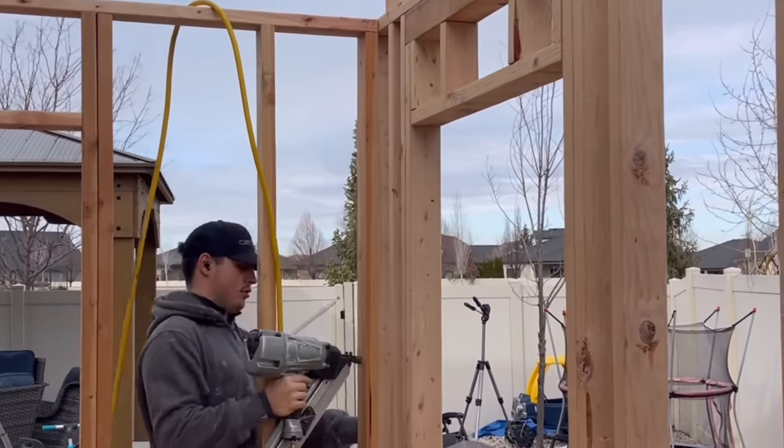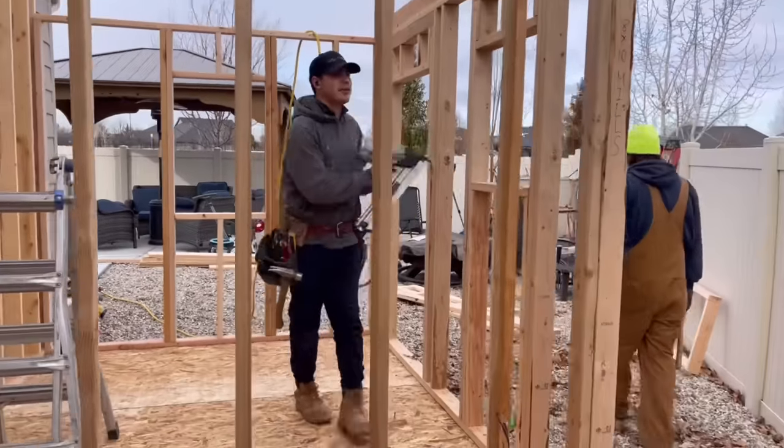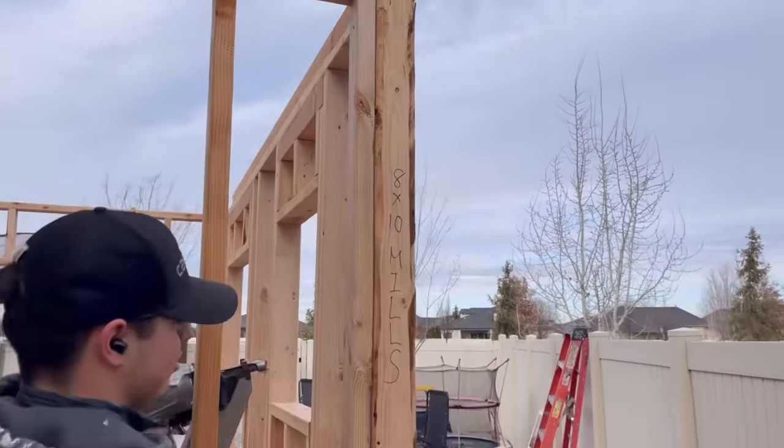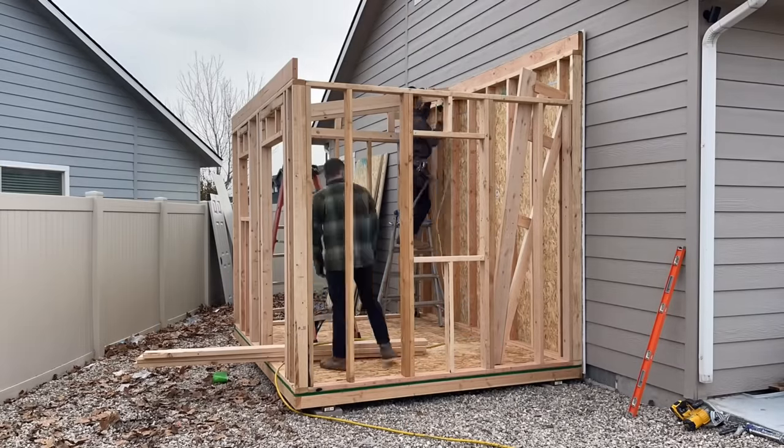Everything is coming together great and going really smooth, just how we like it. With so many parts and different materials, it's not that uncommon to have minor hiccups here and there. But we always carry some extra materials just in case something unforeseen comes up.